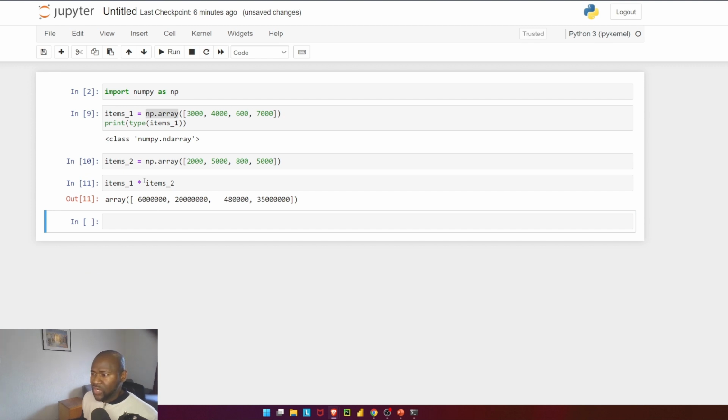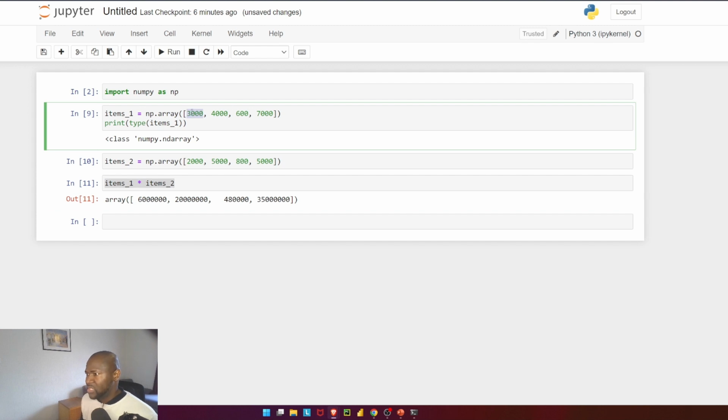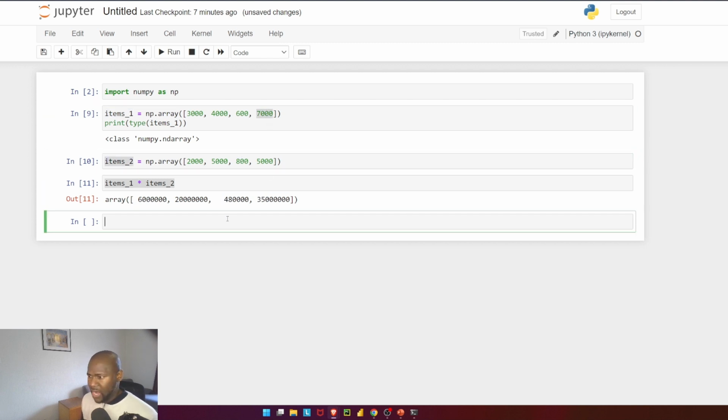Did you see that? Now we're able to perform that multiplication, which we would not have been able to do if we had used them as separate lists. So this is saying this multiplied by this, and this multiplied by this gives you this, and so on, out of the box. All right, so that's pretty much straightforward in terms of lists. Let's go ahead and see how we can now begin to retrieve items or create items and populate items in an ND array type.